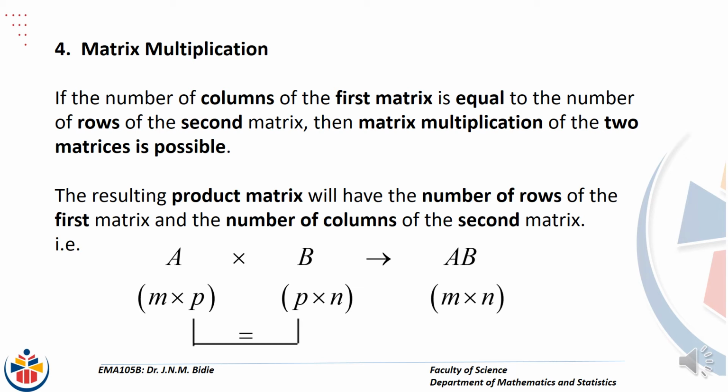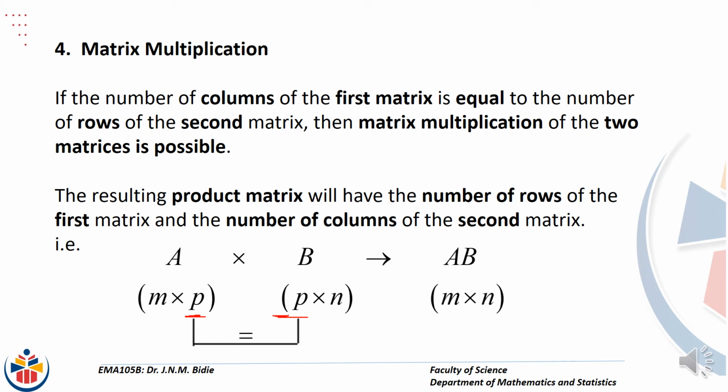Hoping that you realize these two matrices do not have to be having the same size. No. What is important is that the number of columns of the first matrix must be equal to the number of rows of the second matrix. Then the size of the product will be comprised of the number of rows of the first matrix and the number of columns of the second matrix.